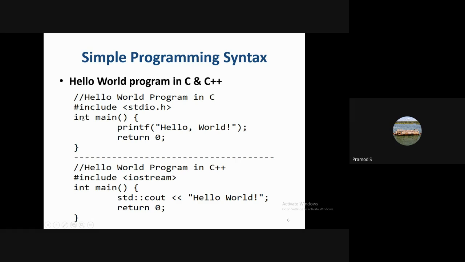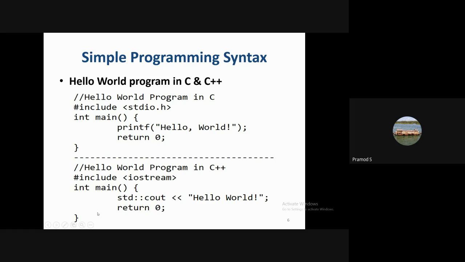So this is one simple example of printing hello world using the C language. You can see that this line is a comment. Anything which starts with the double slash in C, C++, Java is treated as a comment. That means when we execute, this particular line will not be shown on the screen. It starts with this line, hash include stdio.h. In C, we have something called a header file, which consists of some built-in functions like printf. We have a main function here, int main, and printf, which prints hello world. Then we say return 0 and then end. So to print this much, hello world, we are using 1, 2, 3, 4, and 5 lines of code.